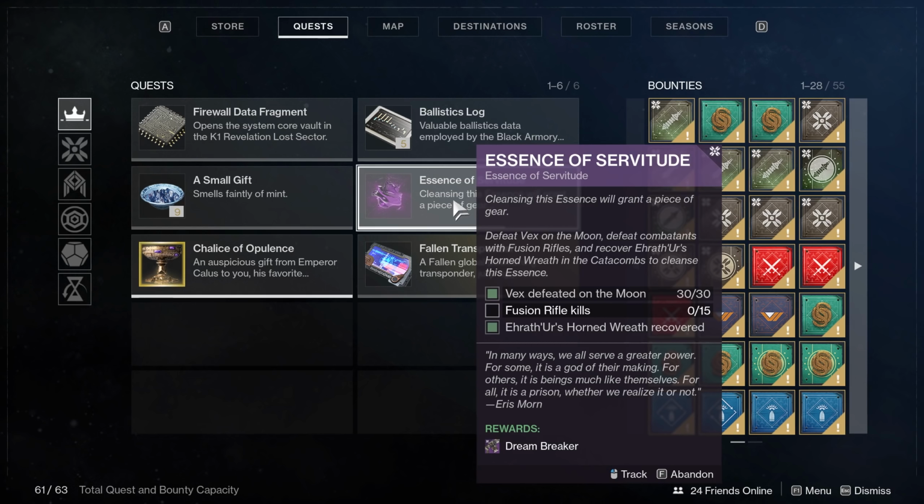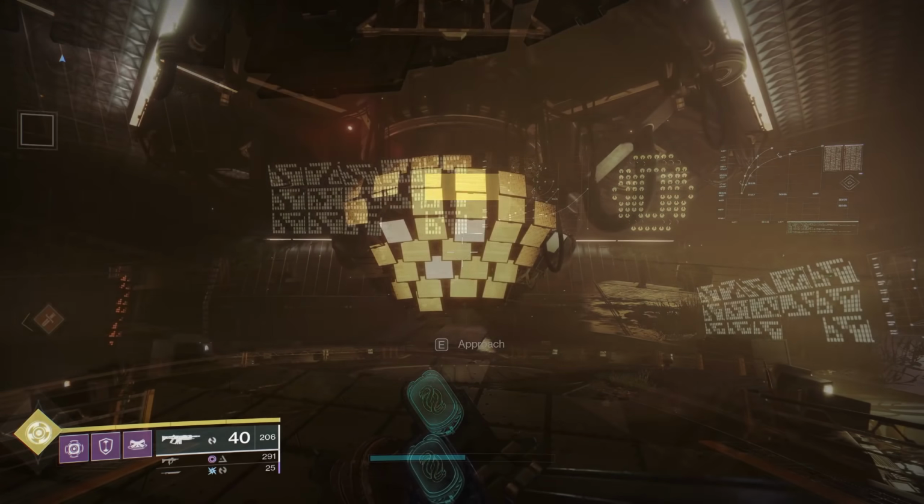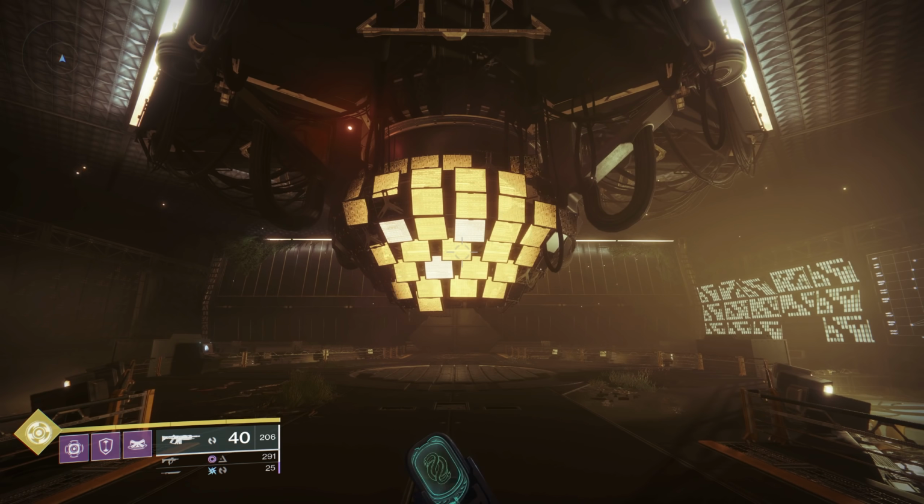Your quests would limit your capacity, so try and clear out what you can, but don't get rid of important things that take you some time to earn. But that basically wraps it up for bounties, because once you've got your capacity full, there's really not much else you can do until we get into the new season. And that's basically it for the checklist of Season of the Worthy.